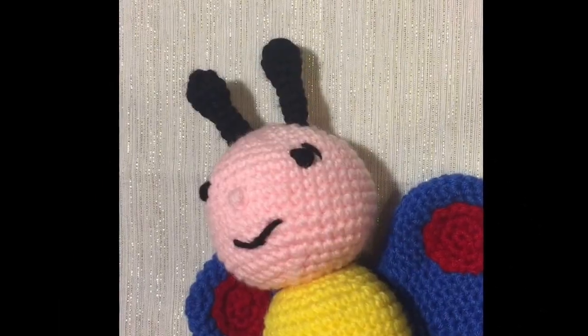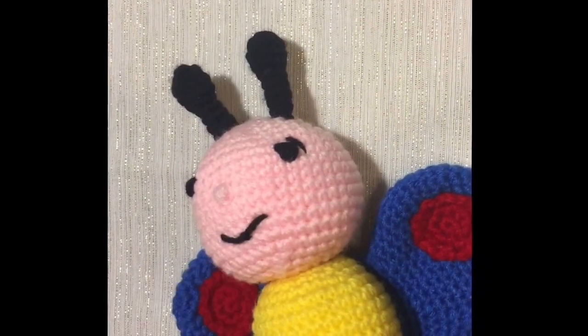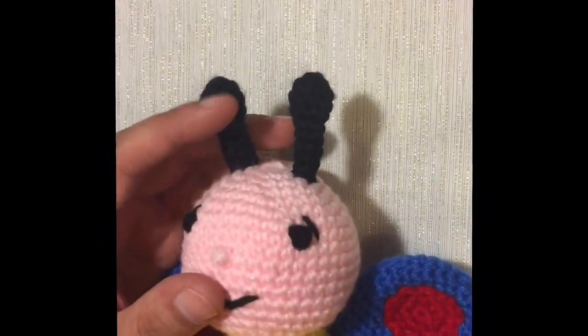Right, so now we're all done with our balls, our wings, our spots. The only thing left to tackle is our little itty bitty antenna here. So let's go ahead and do that.